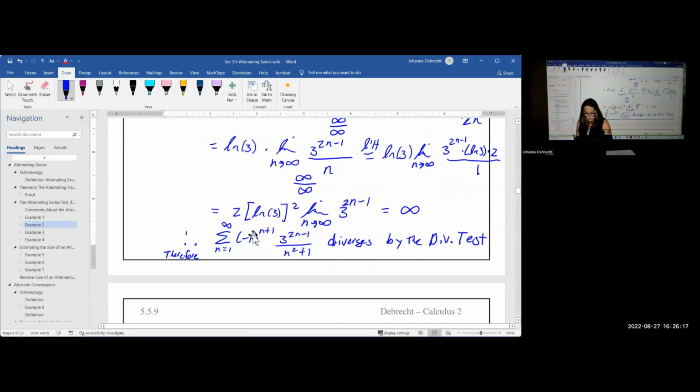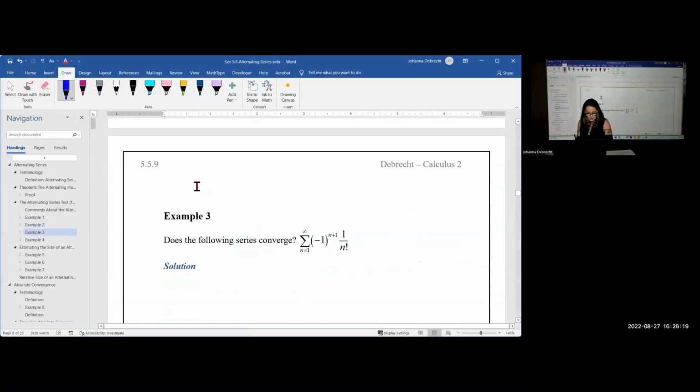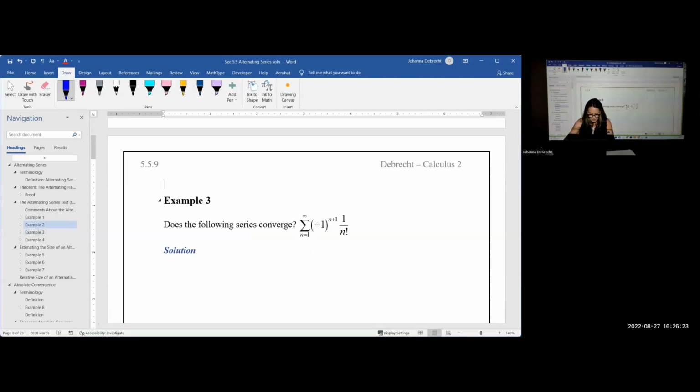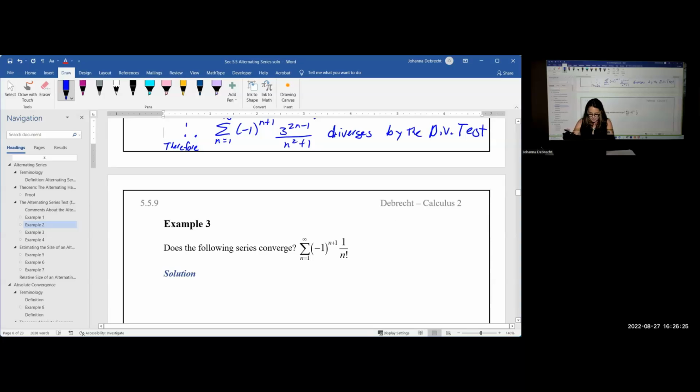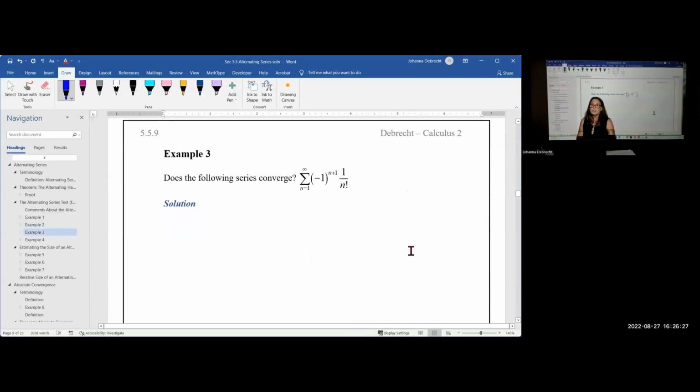This next one is going to introduce a function type for you that is a little bit different than what you've seen before. So I want to create a little bit of space here. So this is the factorial type function. Now, factorials are fascinating things. I love working with them. They're actually a lot of fun.